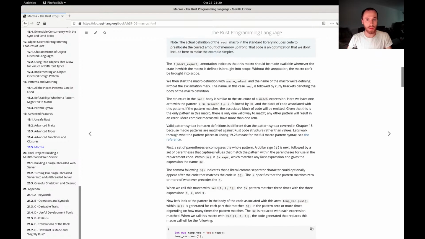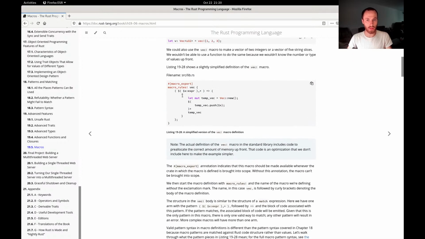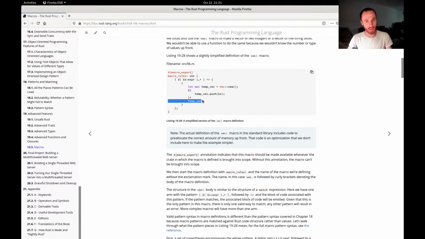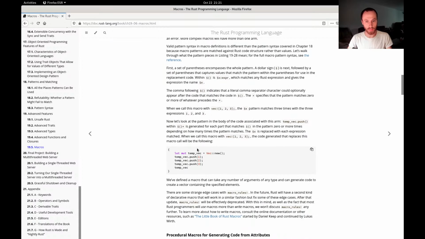And so this code, that's why you want to put it all into its own block, because the macro is just going to replace the source code, and you don't want this temp_vec to be available outside of the scope of the macro, and so you have to replace it all within its own block so that this gets out of scope later, but this gets returned from the block, like here.